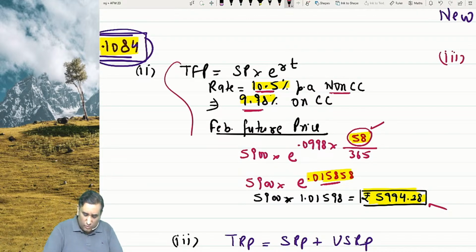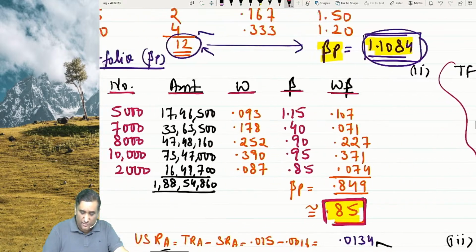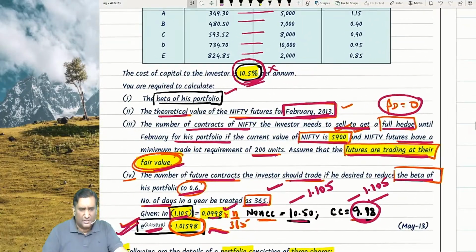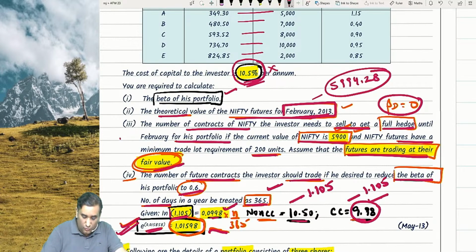I'm saying if you do not remember anything here, since you have got this answer now, the last two parts you do. 599, you are comfortable with beta management. I've done extensive working on beta management. The discomfort topic is, now you do for me the third and the fourth. Third is the perfect hedging. What is the answer? 5994 something? How much? 5994. 5994. I think this for me.